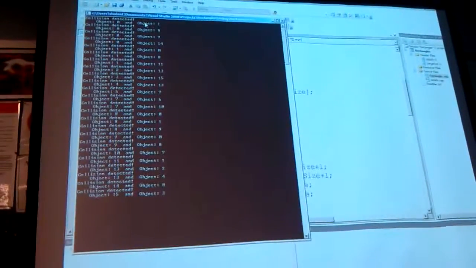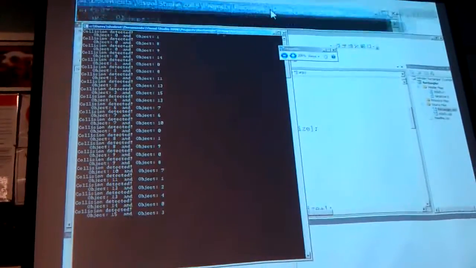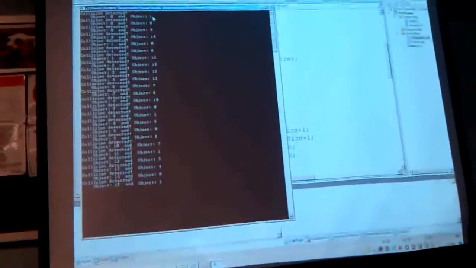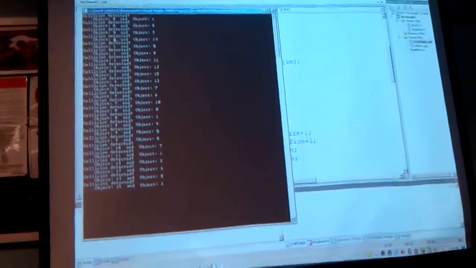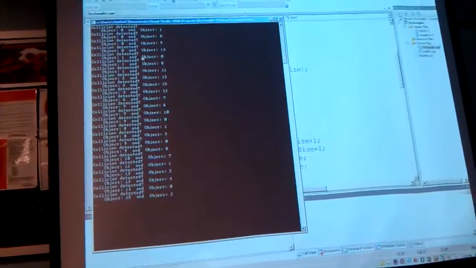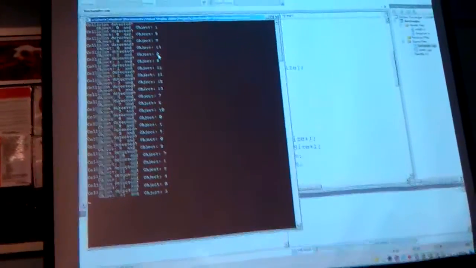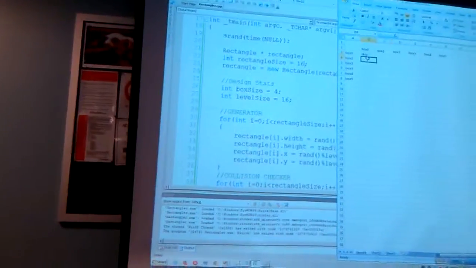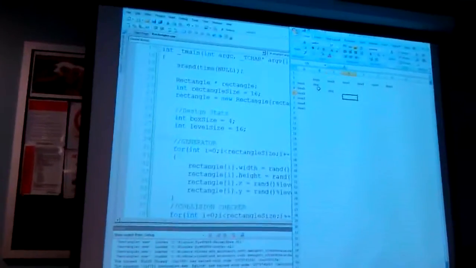Guys, what's going to be wrong, though, with my collision code right now? Collision detected, object 0 and object 1. Then it says collision detected, object 1 and object 0. Huh. Same collisions there multiple times. Remember, all I did, right, we haven't put this in yet. There we go. All I've done is I skipped where it was itself. That's it.